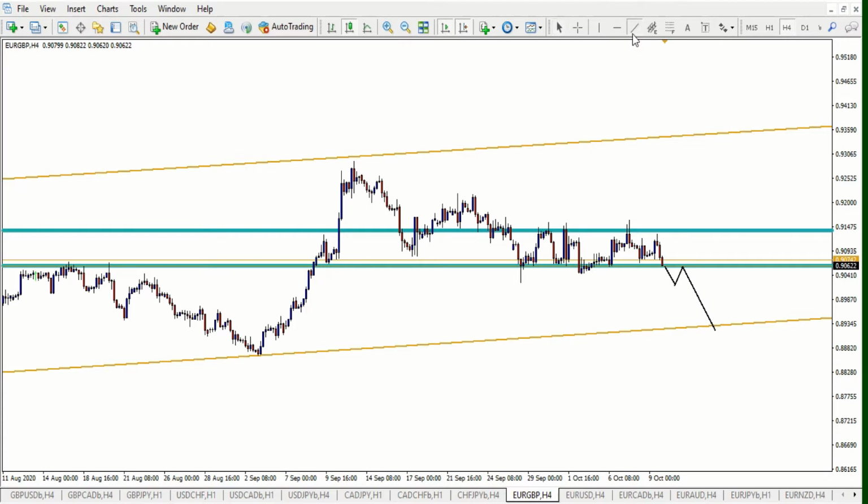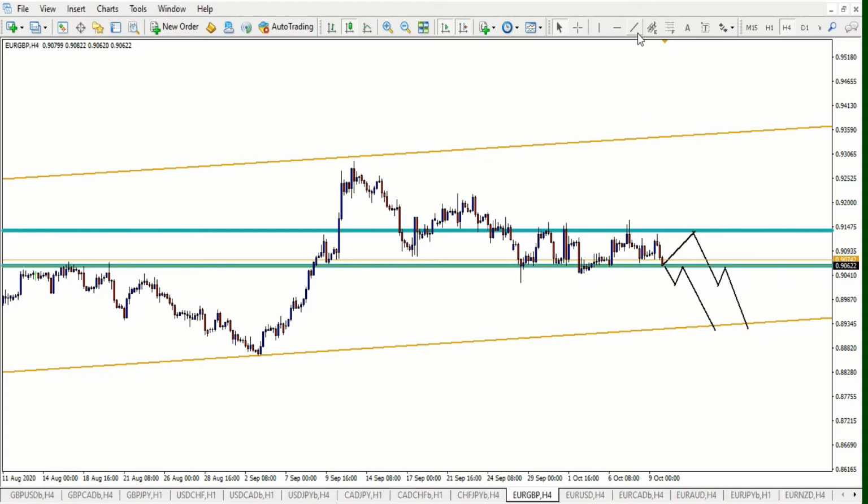We could also get a second formation. The market could bounce back up here at this resistance, start making its way back down, break through there. Maybe you could get a second position if you come in there. Then the market could start continuing or making its way down. That's what you could be looking for.